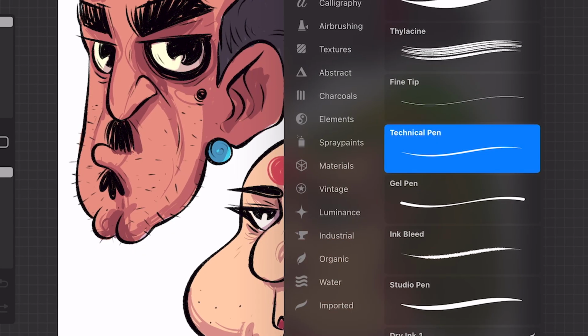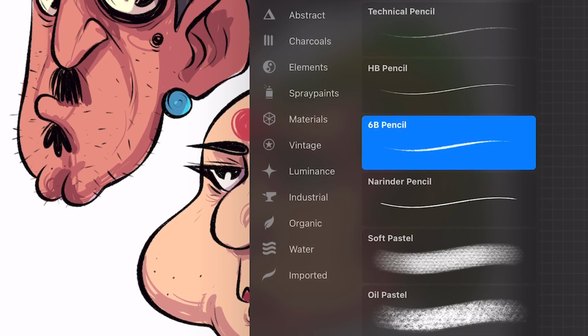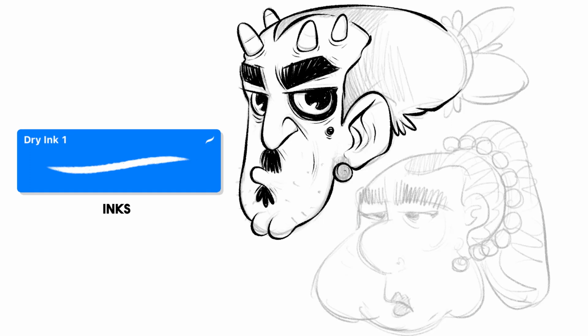The second pen that comes close to that is called the Technical pen, which is very nice. So I use that as well. But for sketching, what I really like to use on the iPad is the 6B pencil that's built in Procreate. That and a pencil brush I download from the internet. So this is what I basically use. The pencil brushes to sketch my drawings and the brush pens to ink my drawings.